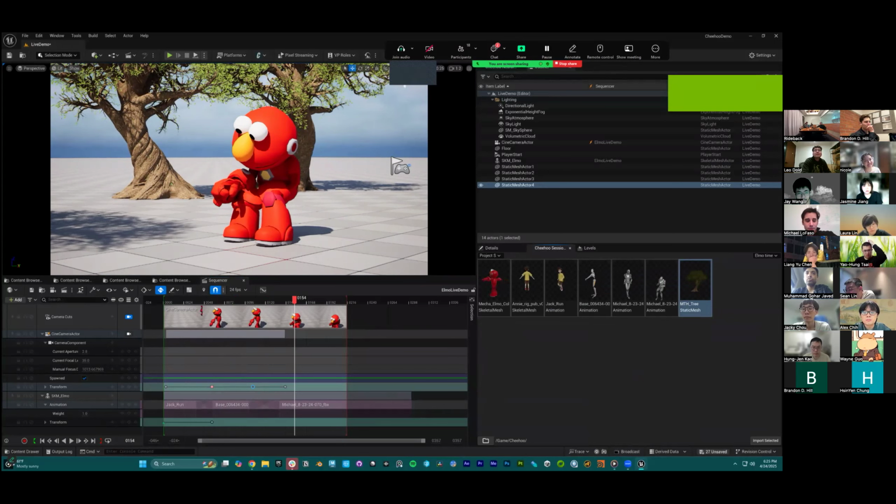So because we scaled Elmo down, and in general he's just a strange scale, what I'm going to do is remove the chest effector to start, and then I'm going to go through here and basically play by scaling up each of these guys, so you can see what's going on. So it becomes a lot. Yeah, this part always loses me, I think.